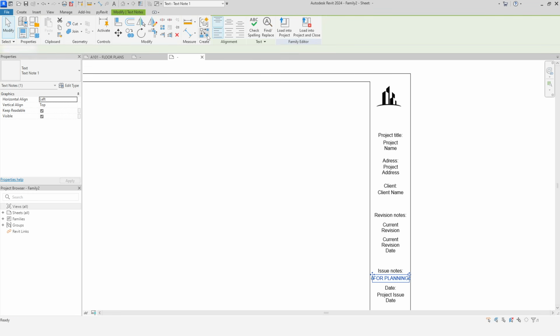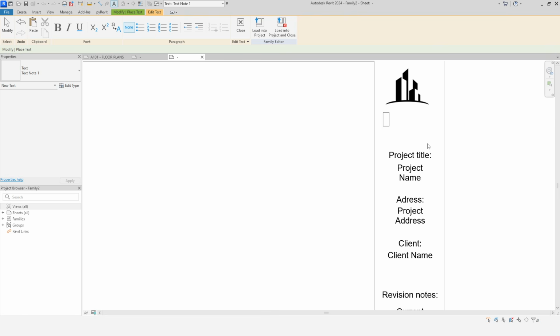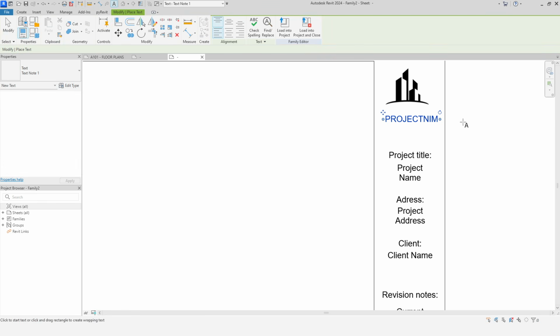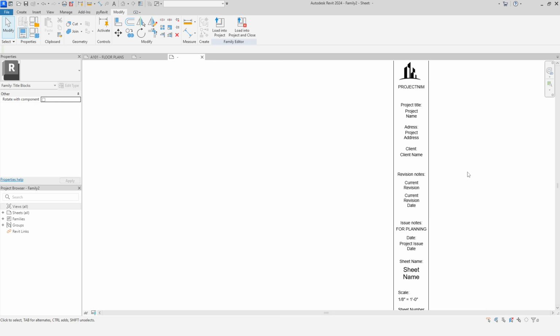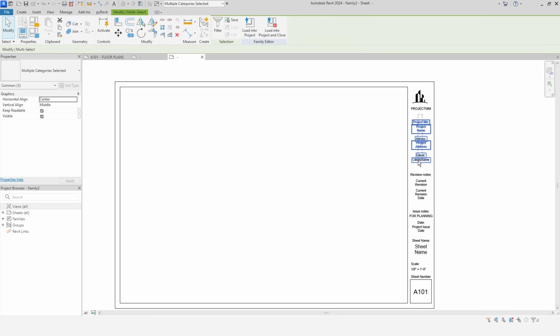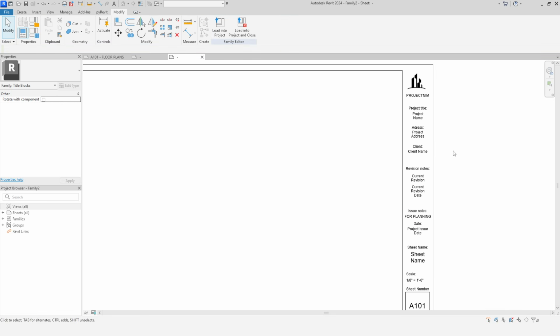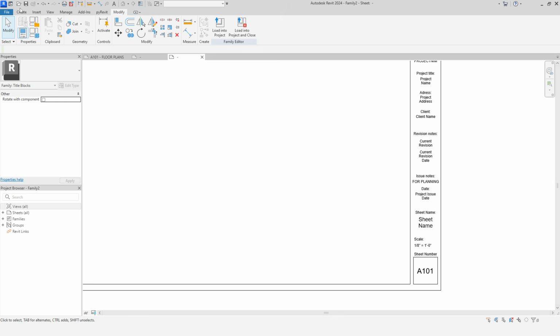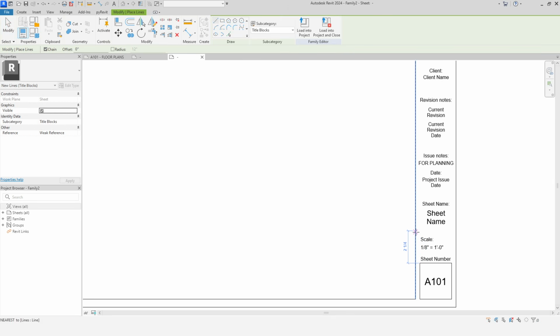We still need name, so we place it and fine-tune the location. We add the remaining lines as needed. Of course, you can customize this to fit your own office standards.